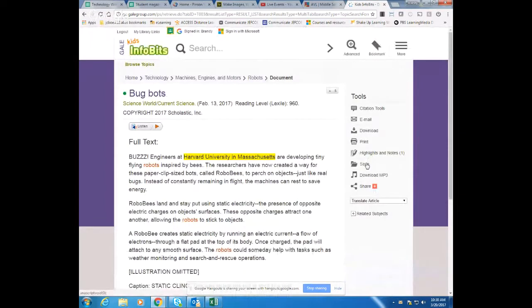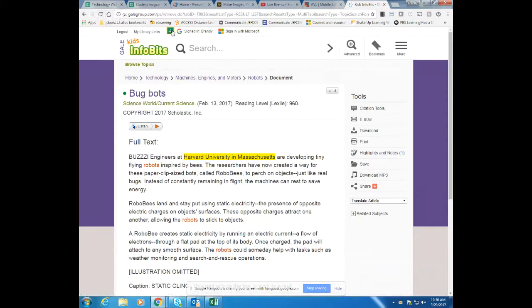You can also save this article. You can download it as an MP3, or you can share it. When you do share, you can share it on Facebook, Twitter, print, email, Pinterest, Gmail. So you've got some different options there to save it. And you can see I am already signed in because I had signed in before I pulled it up. But you can sign in with your Google account, or you can sign in with your Microsoft 365 account. So you've got 2 options there to sign in, and that way you can save your findings.